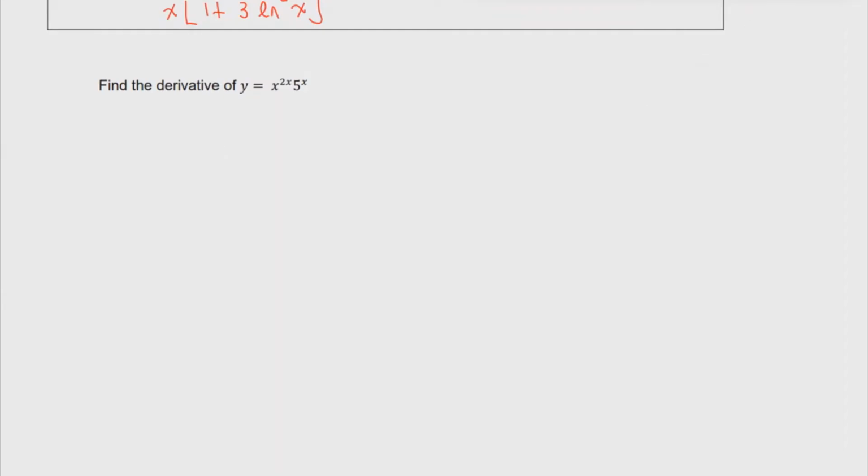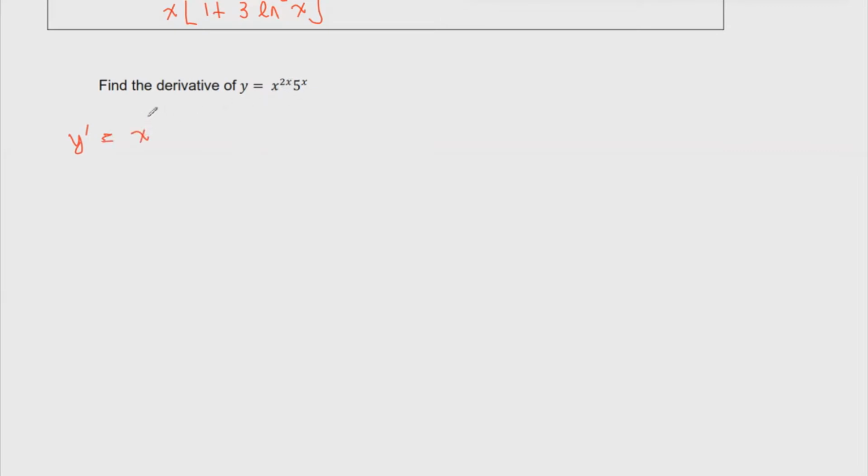Now for this one, we need to find the derivative, and in general, when you look at the outside, it's kind of like a product rule, but within the product rule, we have this u to the v, and then this one is something like, let's say, a to the u. So it's something like that, and then after internalizing that kind of idea, let's just proceed with differentiation. So we have y prime that is equal to, since it is product rule, let's try doing it.